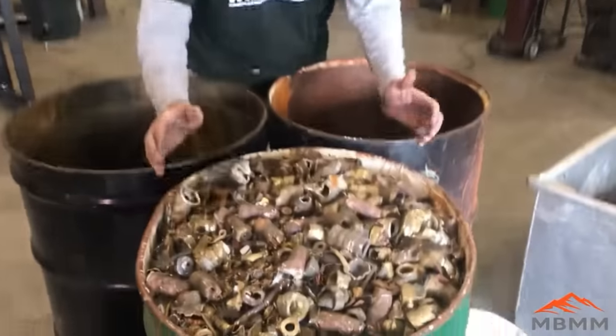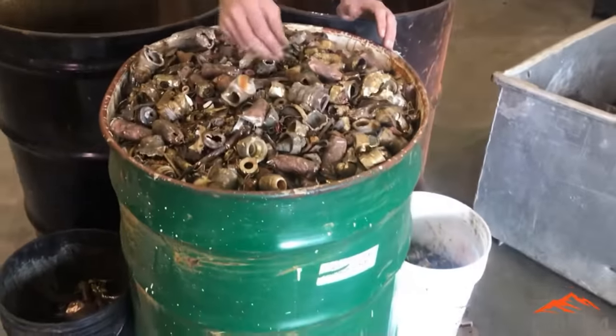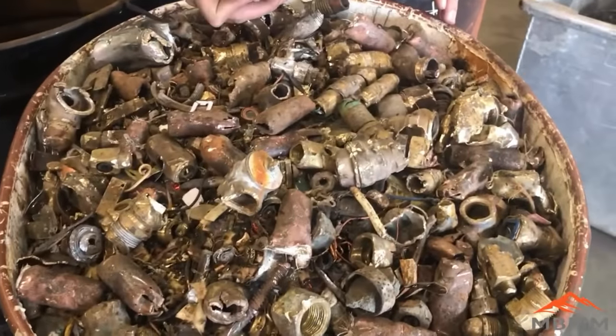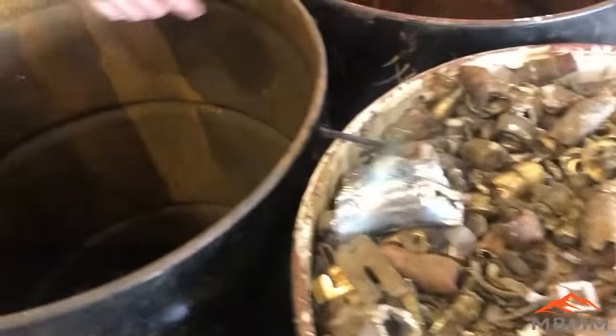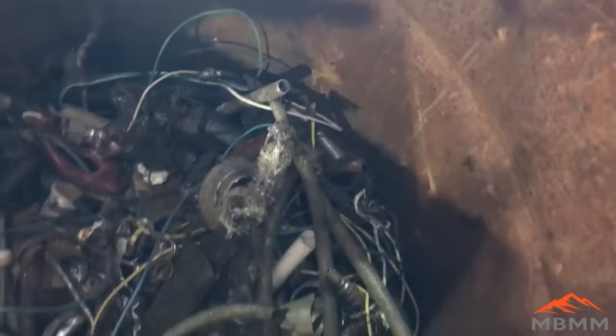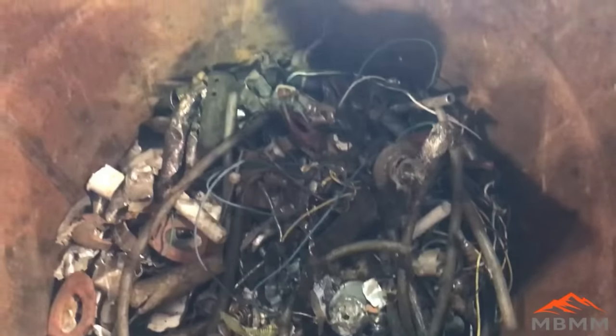So here's what we got out of that bin of contaminated brass we ran. We got a barrel full of the clean brass, the stuff that went under the mag belt. And then we picked it and tried to get all the aluminum and the stainless out. We got a barrel of copper. The light's bad, but there's our clean copper. And then this is a barrel of miscellaneous stuff: aluminum, stainless steel, plastic, hoses, stuff like that.